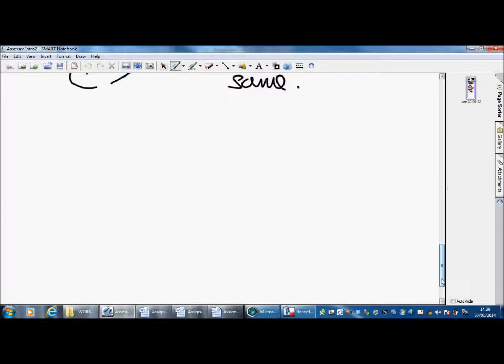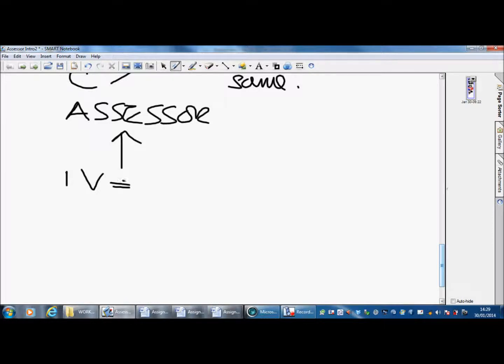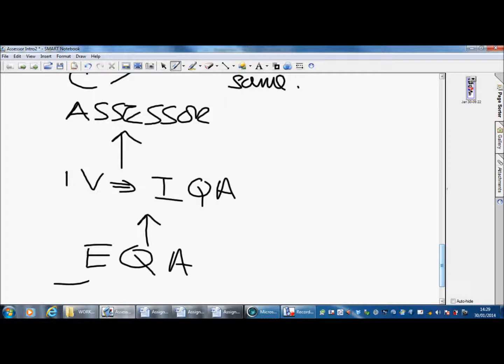The process is, we've got the assessor, which will be you eventually. You will be verified by what we call an internal verifier, IV, which is part of the internal quality assurance of the board you belong to. Then we also have what we call the external, EQA. E stands for external quality assurance. They come from the exam board. These people work as independent practitioners. They come from what? Exam boards. And they are also independent, really.